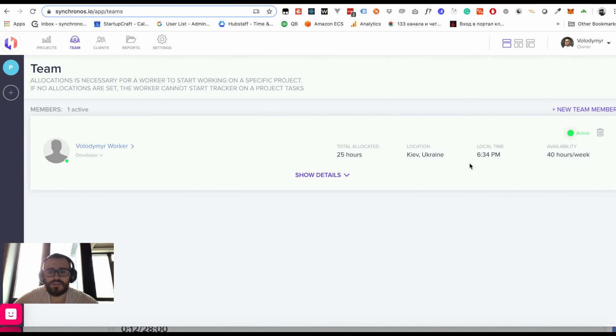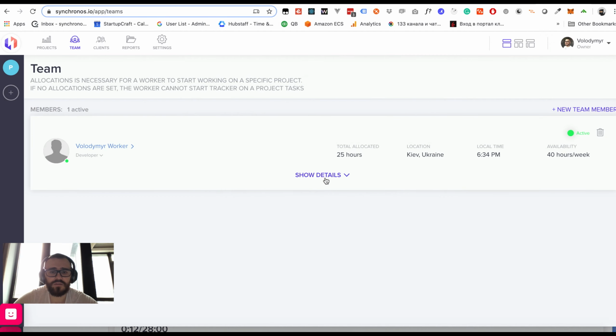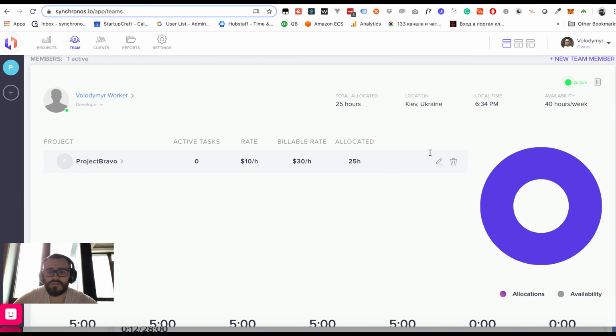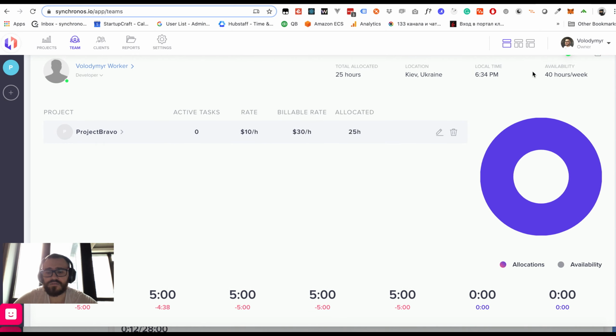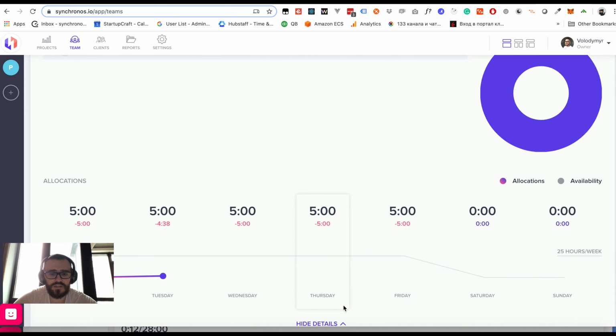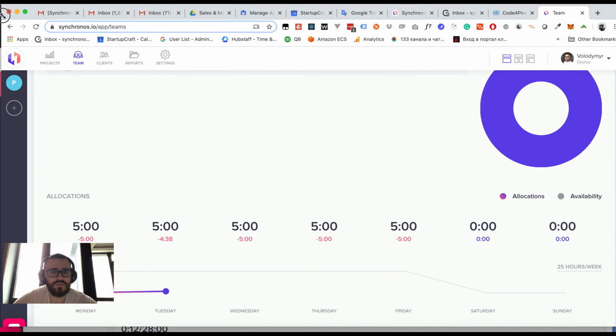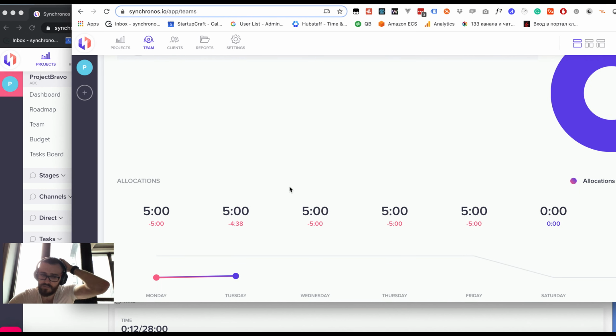The team settings is just the place where you can invite team members, like we did in the previous steps. It shows the total amount allocated among different projects. Right now we have just one, and it shows some other information. It also has this fancy chart which does a very simple thing. It shows you the hours of how much work a specific worker is expected to do.